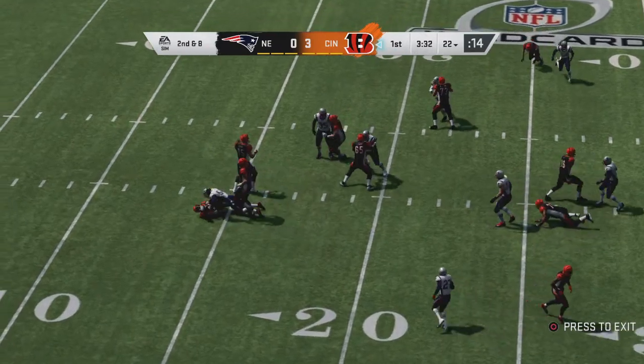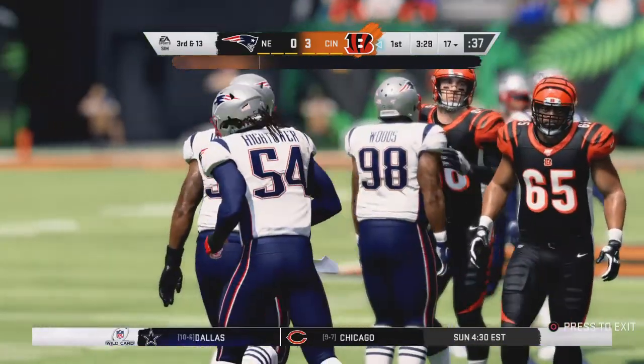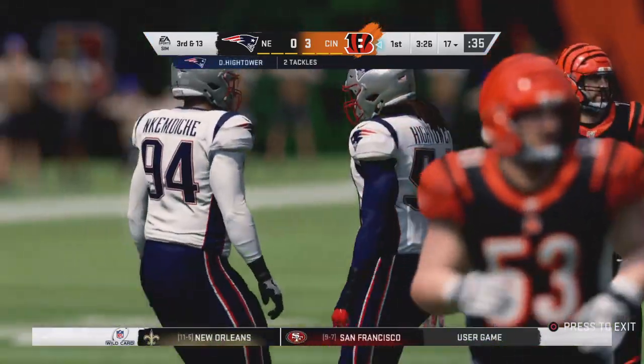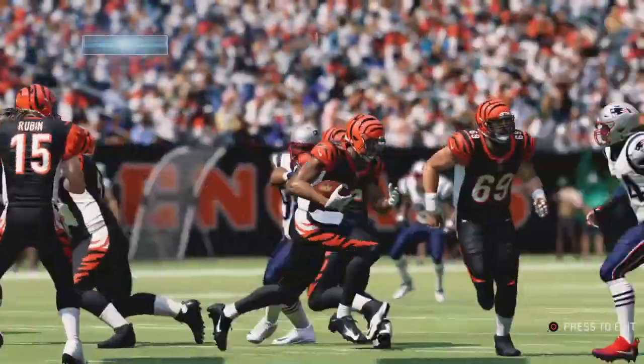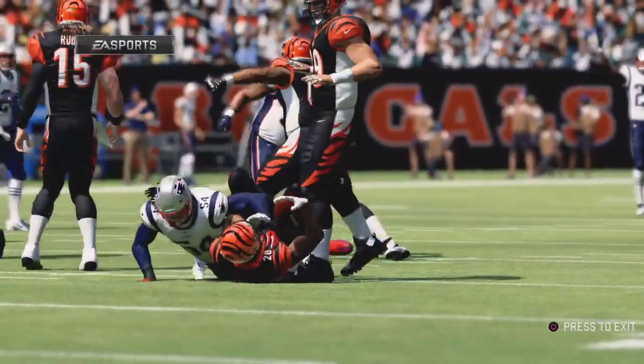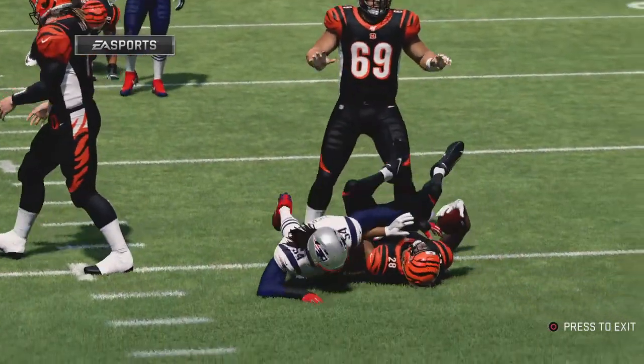On second down, here's Mixon. And he goes nowhere. He'll lose yardage back at the 17. That's going to go down as a loss of 5, and it brings up third down. Good opening quarter for him. Remember, he had the sack earlier. Now a tackle for loss, another tackle for loss. He's really making it tough on the play caller, though, isn't he?